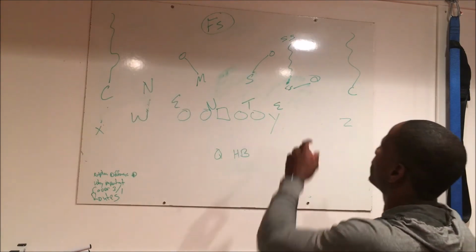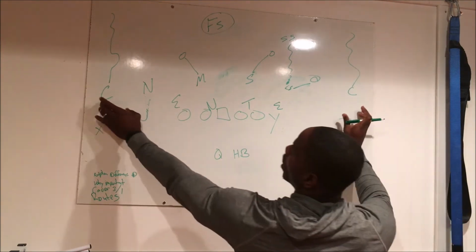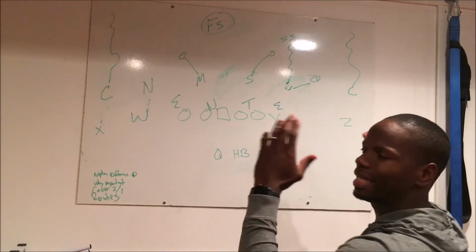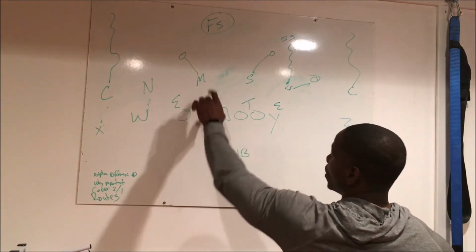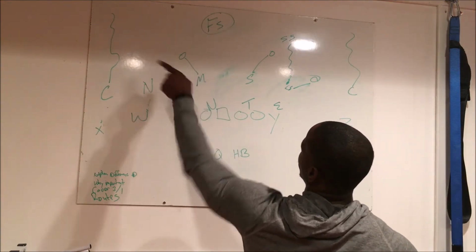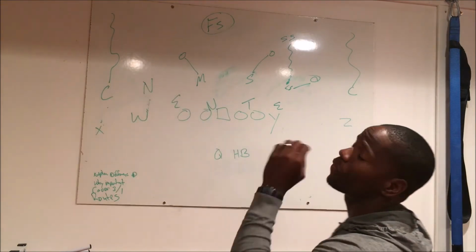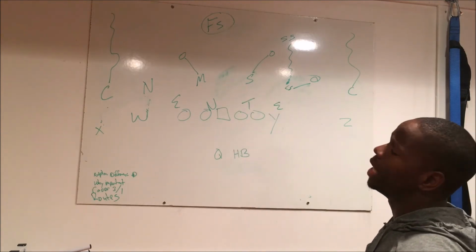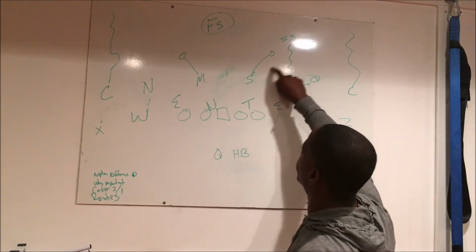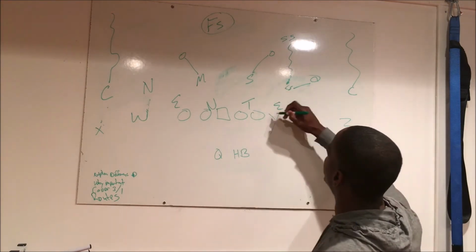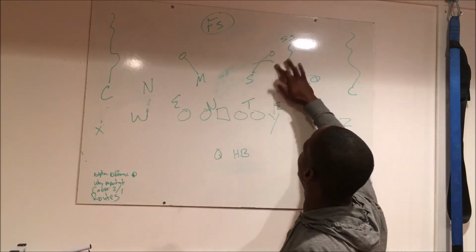And this is, like I said, the same on both sides. This guy gets up and goes out, you have to get him because there's going to be holes over here, because the corners are in that deep third. They're playing their side of the field safety. The mic over here is in hook to curl. And normally what's going to happen, this guy goes out there, runs a curl, and they want the mic to push to it. It's very hard for the mic to get out there and push to that curl route. And then this guy also is on hook to curl. And what happens is this guy comes right here, he may hook up or come behind him and try to squeeze in.